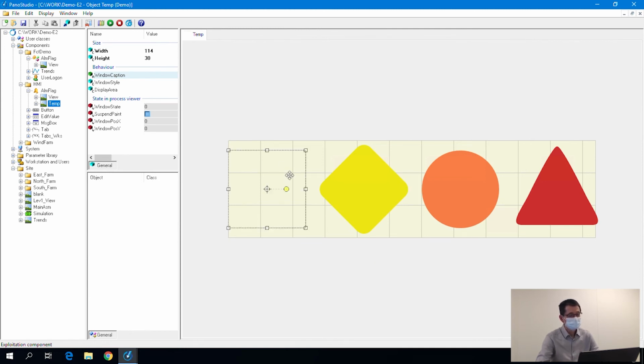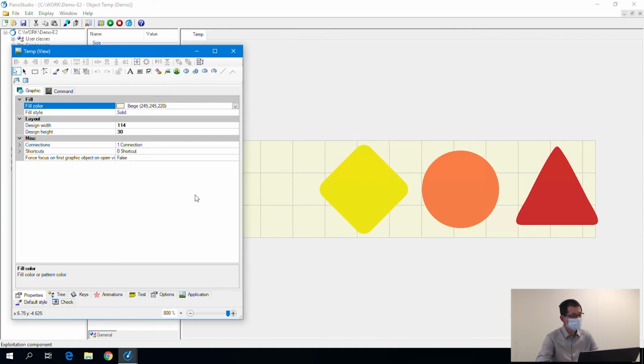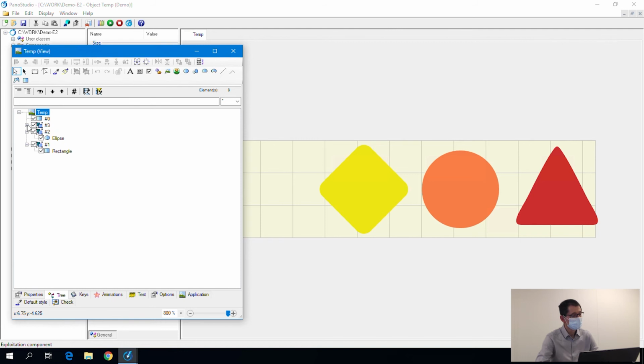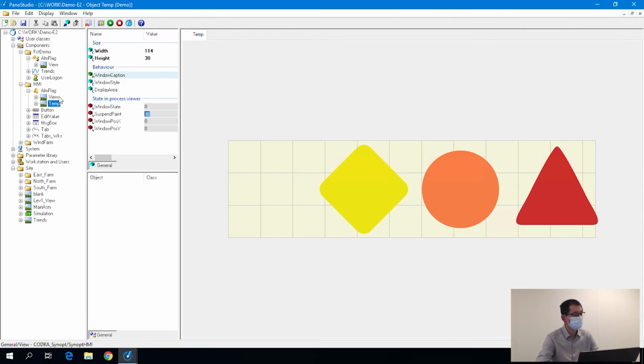So these 4 icons will be grouped. They will be named one by one with these funny names, #0, 1, 2, and 3, which will allow Panorama, using a replacement animation, to display the symbol corresponding to the alarm severity.